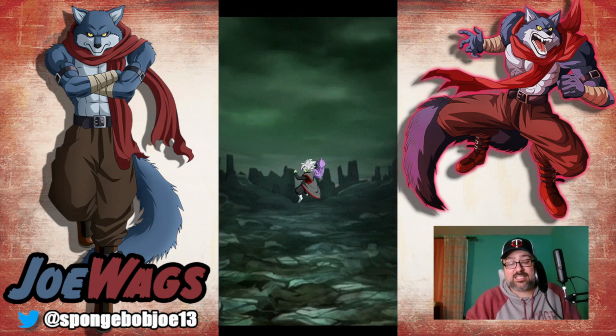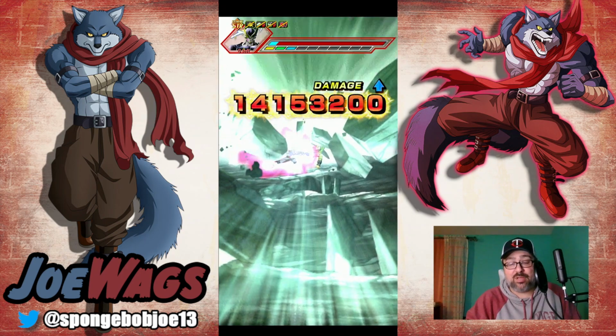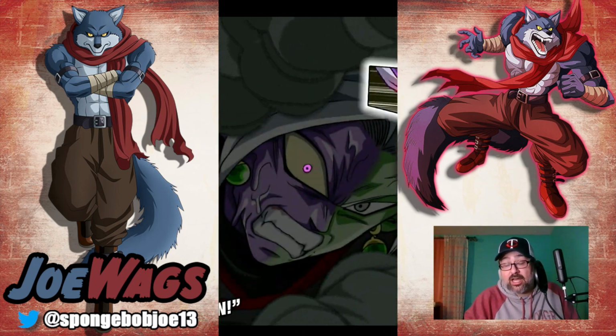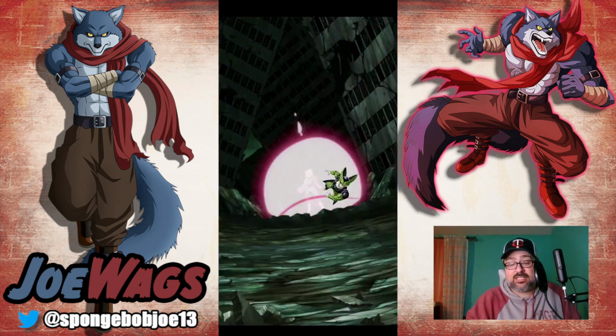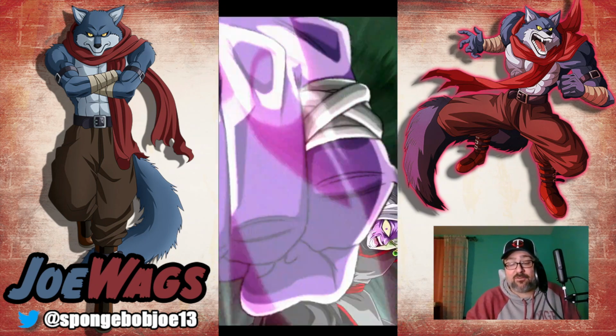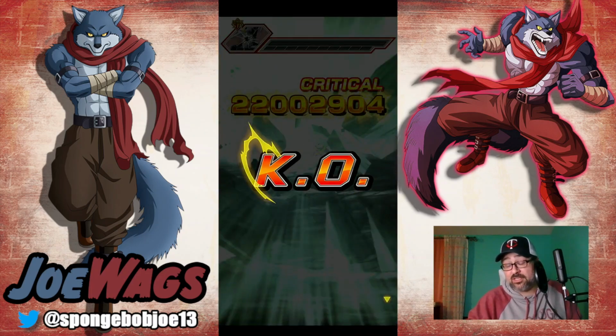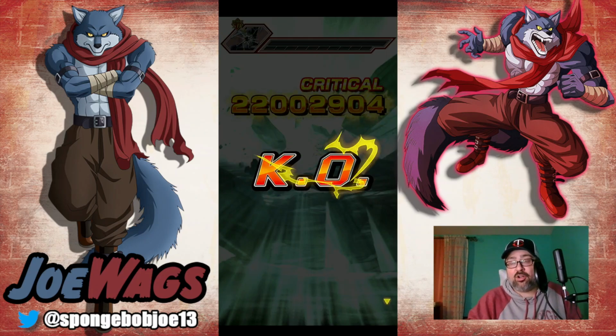So yeah, this is the part where I sour on Goku Black. Look, AGL Zamasu, a TUR EZA, just did 60 million damage very effortlessly here, and did not have to do 50 million normals in front of it to do it. This right here is why I think people are sour on Goku Black. Look at all the hoops I have to jump through to get good stuff out of him.